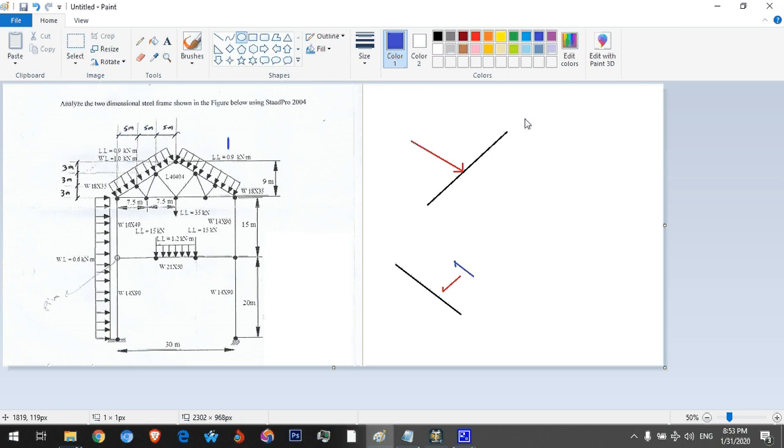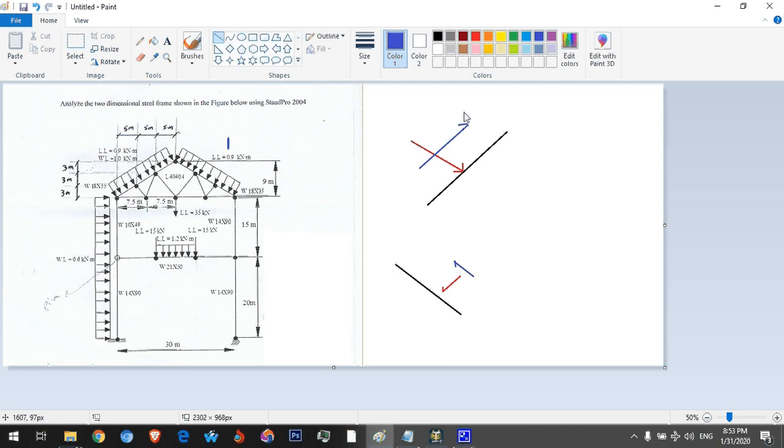So this is the beam, and this is the distributed load, for instance, and this is the local y, and the local x is going to be this way, okay.